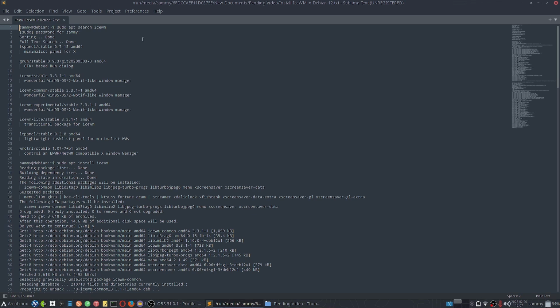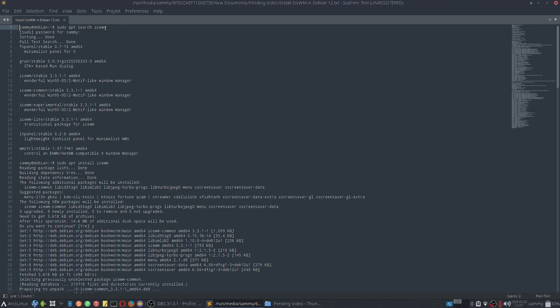In today's video, we are going to see how to install the ICE window manager in Debian. Debian contains many window managers that can be installed, but they are not available while you are installing the system using the Debian installer. So you have to install it via the terminal only, or you can install it via the Synaptic Package Manager. In today's example, we are going to install the IceWM window manager using the terminal in Debian.